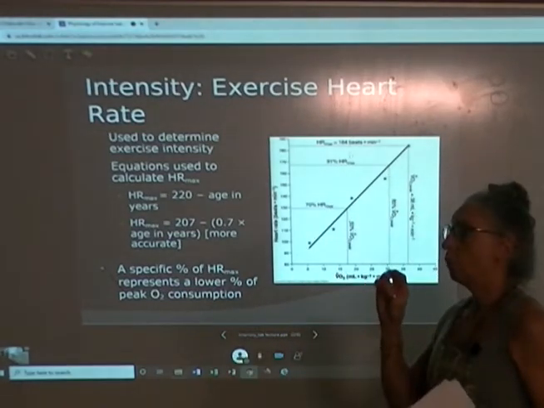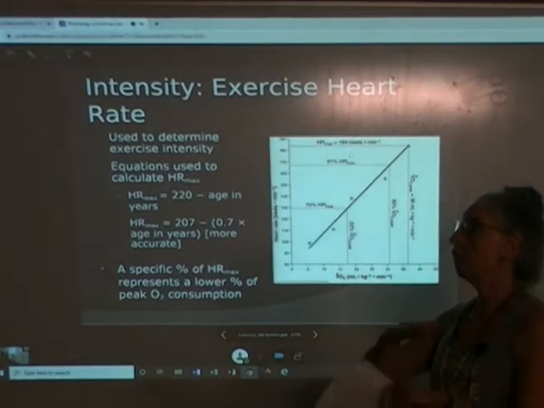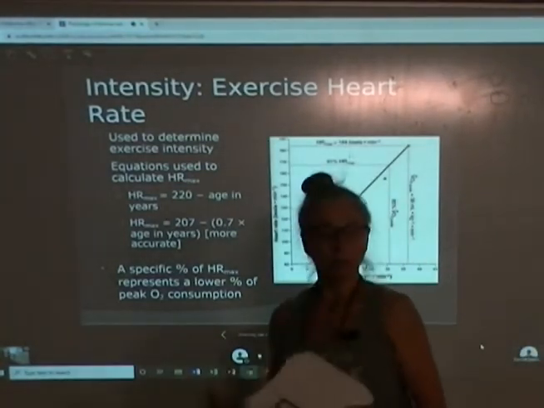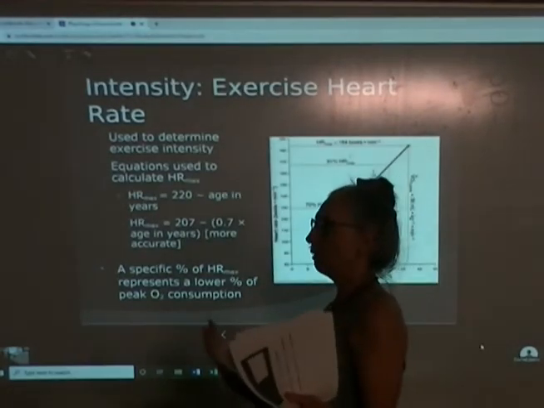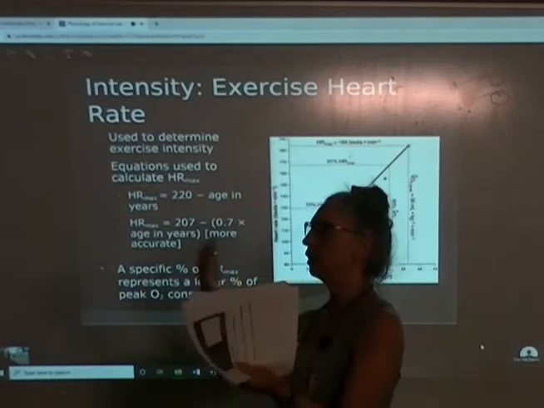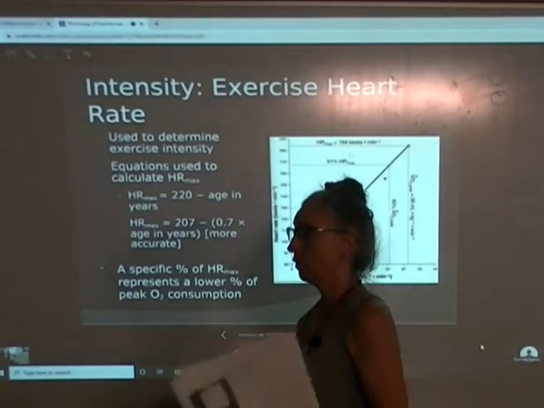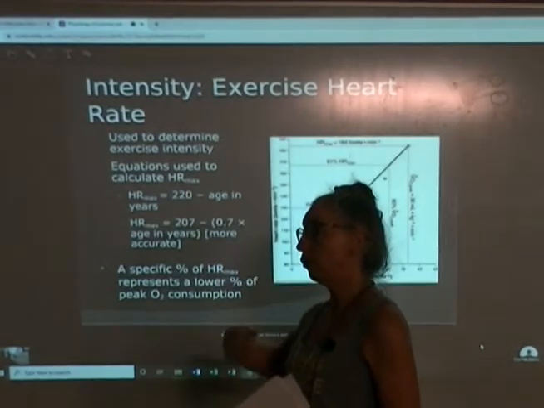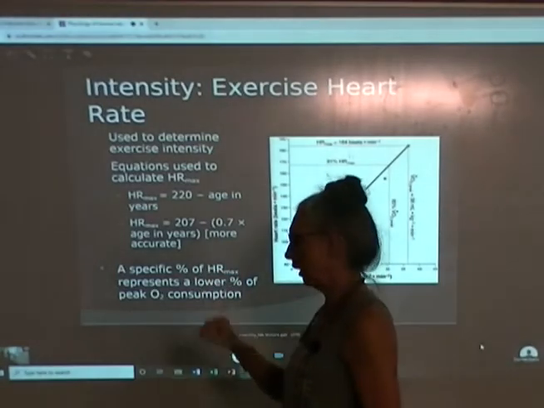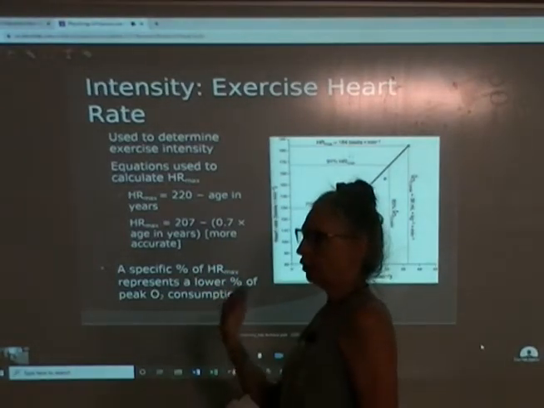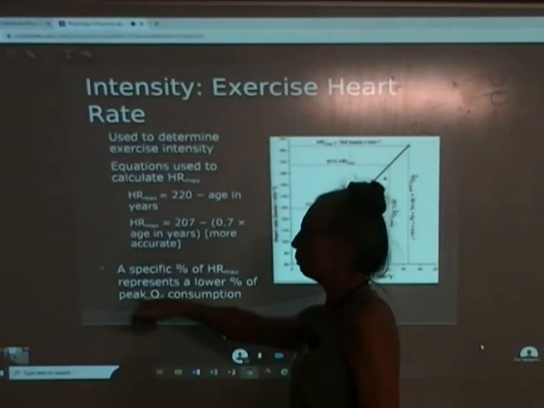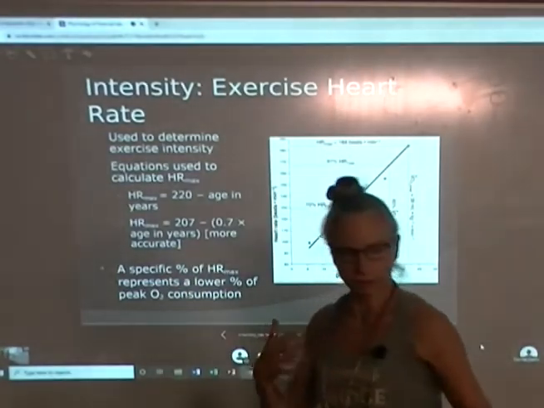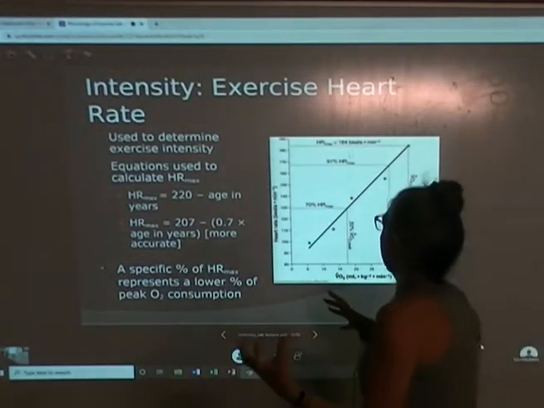Another intensity measure that you'll see very often in the literature is a percentage of my VO2 max. So now I'm looking at my VO2 max, which is my maximum capacity for oxygen use within my body. Not oxygen that I'm breathing in, but oxygen that is being utilized at the cellular level, okay? So you'll often see percentage VO2 max or percentage VO2 peak. They're relatively similar. As far as we're concerned, we can count them as similar.